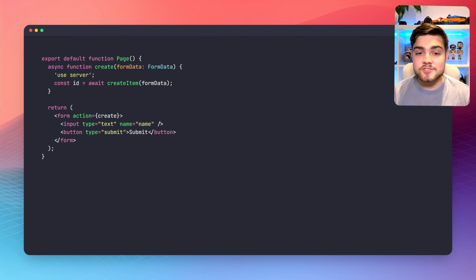So the next big thing they announced was what they're calling partial pre-rendering. Now, this is currently in preview, so expect even more updates in the future. And they made sure to announce that this requires no new APIs to learn, which is great for those of us just catching up with the app router. Partial pre-rendering relies on your Suspense boundaries.